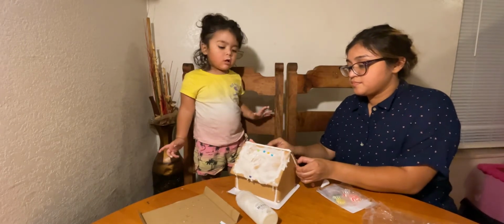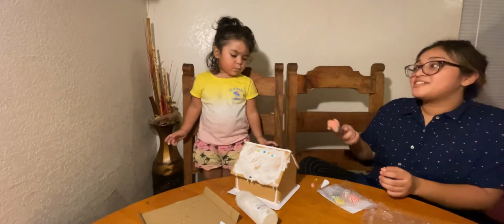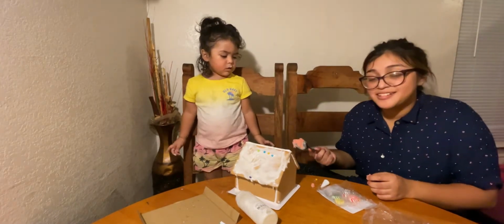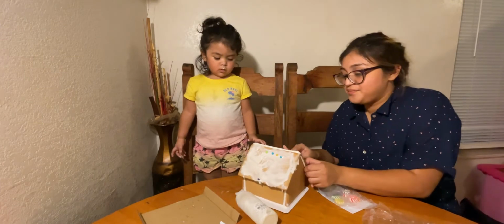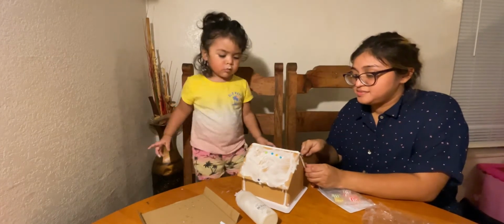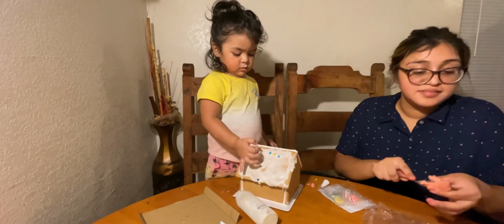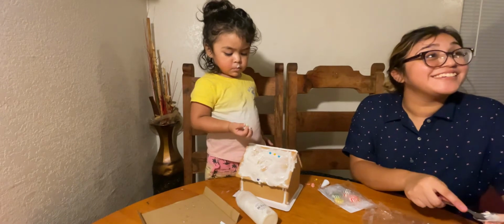The dirt jaw breakers or what? I don't know. They're really hard to break. She keeps eating them and I told her not to, but she doesn't. Wow. Oh, good. I have a taste of that. You're eating it too?